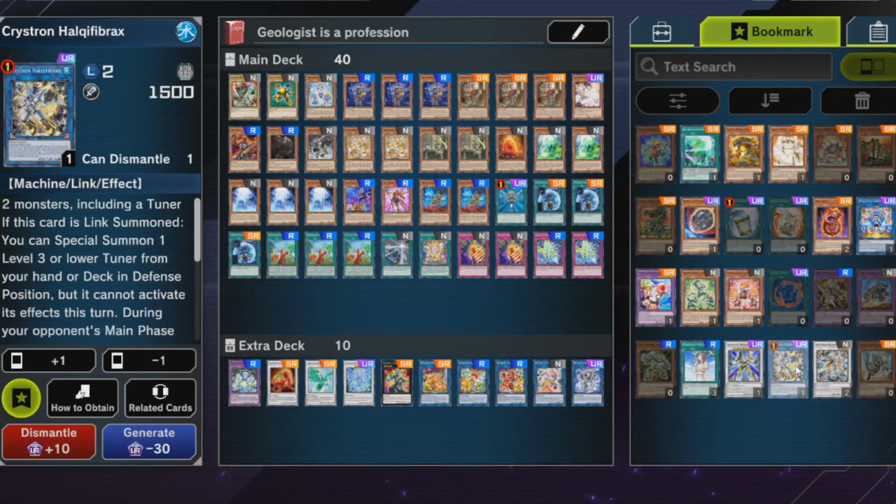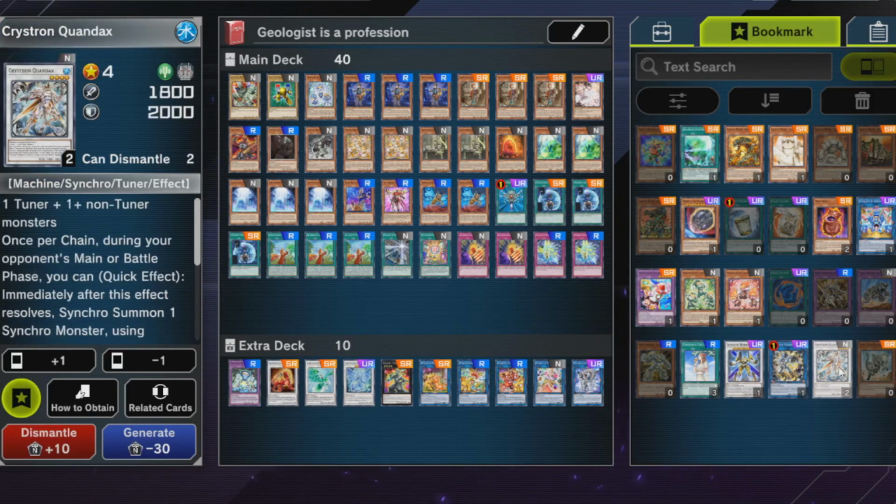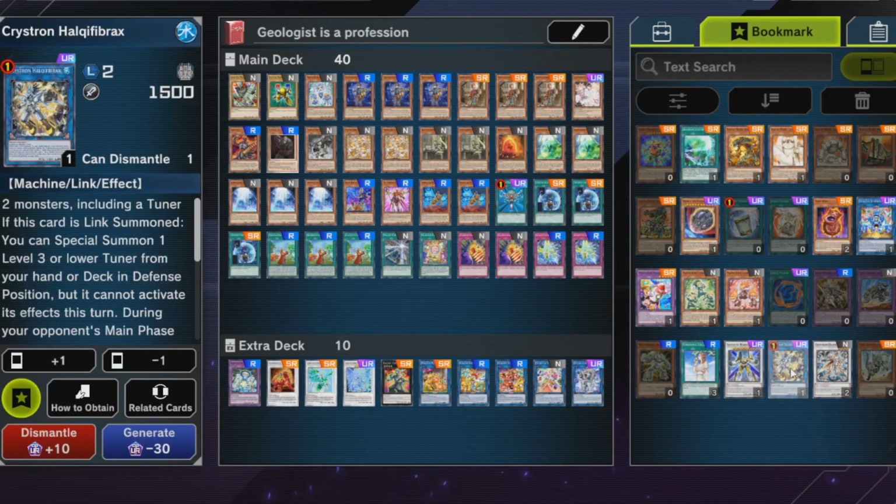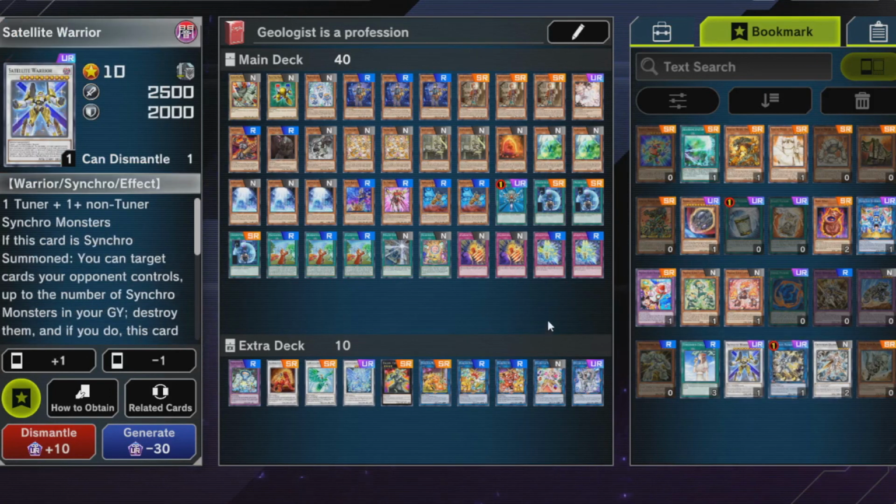Talk about elements, you could run Halqifibrax in combination with Quandax and go into Satellite Warrior during your opponent's turn. If you don't want crazy Halqifibrax combos, but just small ones, then popping cards during your opponent's turn with Satellite Warrior after you've used the effect of one of your level 6 synchros already can be quite niche and quite funny as well from time to time.